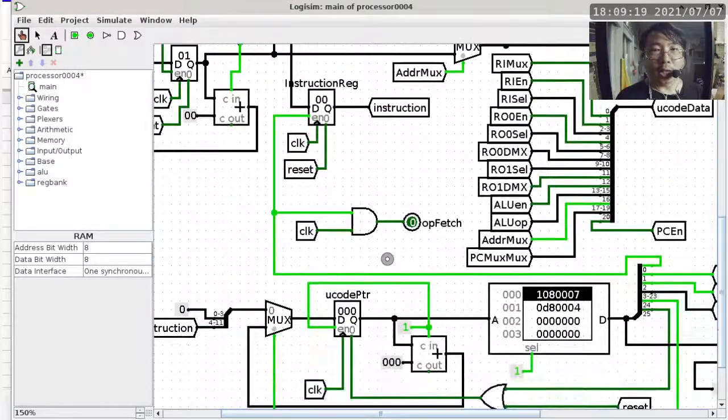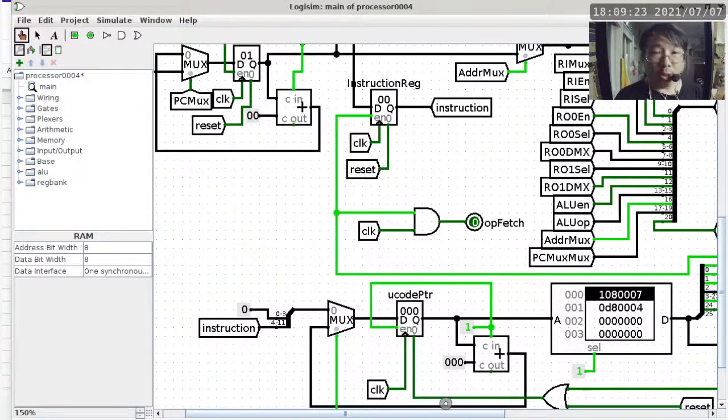That is the fetch cycle. So observe the instruction register, Control T, and it is now 40. The falling edge is going to increment the microcode pointer to 0, 0, 1. And then the rising edge is going to update the program counter. So the program counter becomes 0, 2.